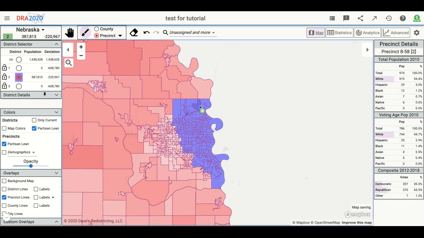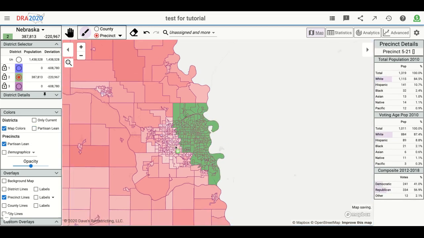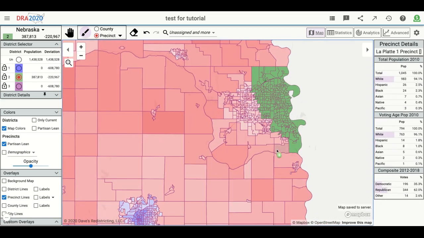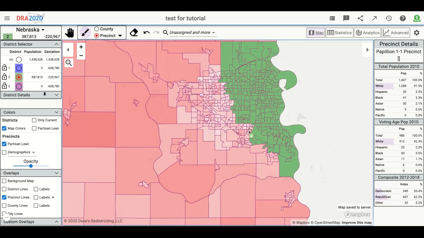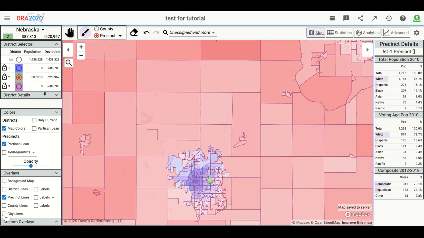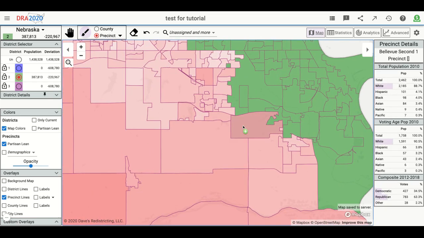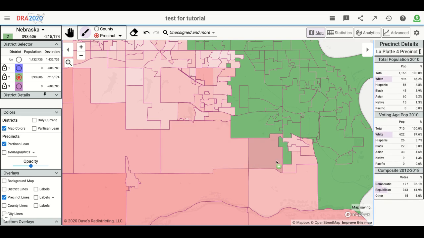Now we can add these in, but it's still a blue district, and it doesn't have population equity. We could just give it the rest of this area around it, but that would still make it a competitive district. We want to make this a pretty solid Democratic district. So what are we going to do? Well, we have a big Democratic center here, Lincoln, and we're going to try to connect this district to Lincoln. So let's grab a few of these precincts. I could grab this precinct, but then we'd have to take this other precinct to make it congruent. But we're not going to do that.